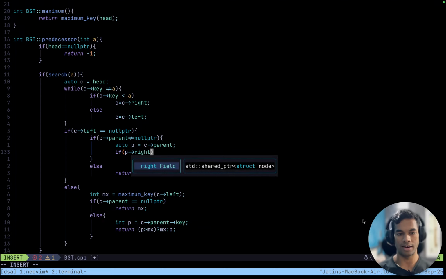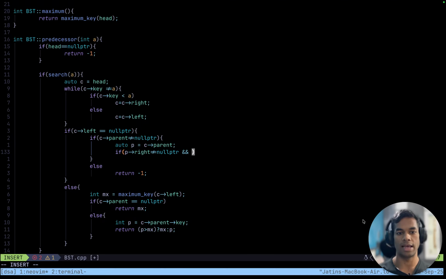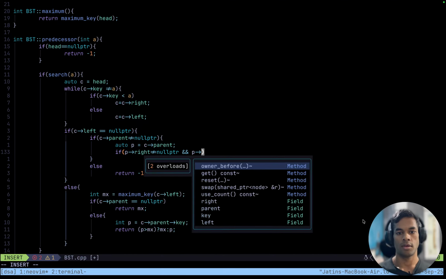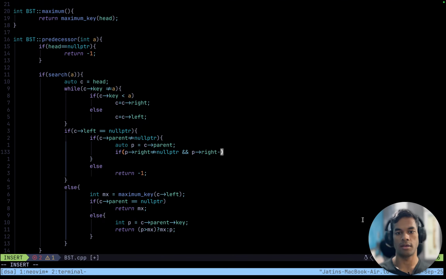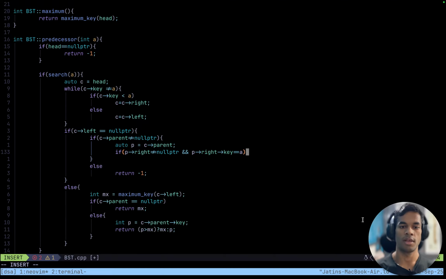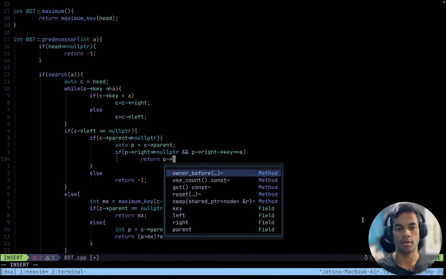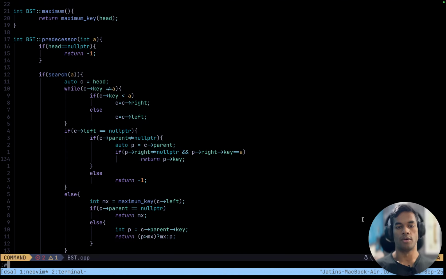If parent right is not equal to null pointer and parent right equals a, then return the value at parent. Okay, that thing is handled.